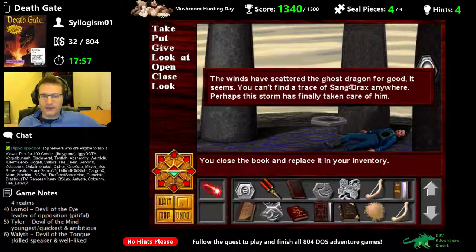The winds have scattered the ghost dragon for good. It seems you can't find a trace of Sangdrax anywhere. Perhaps the storm has finally taken care of him.